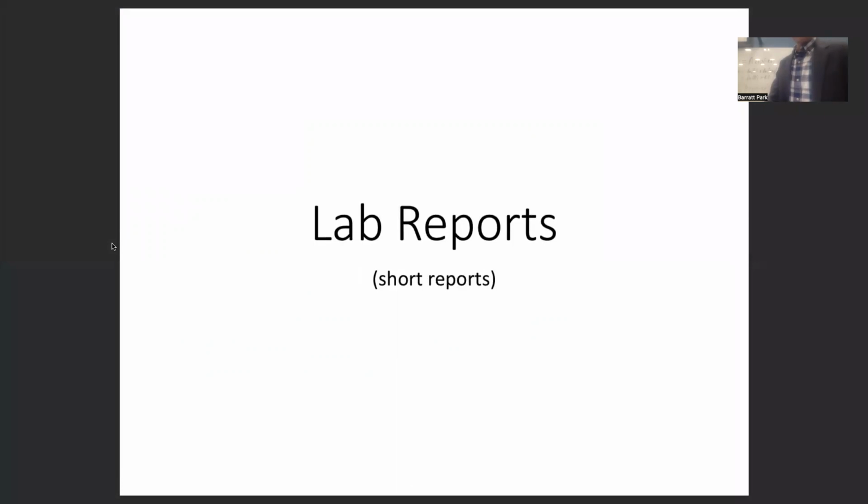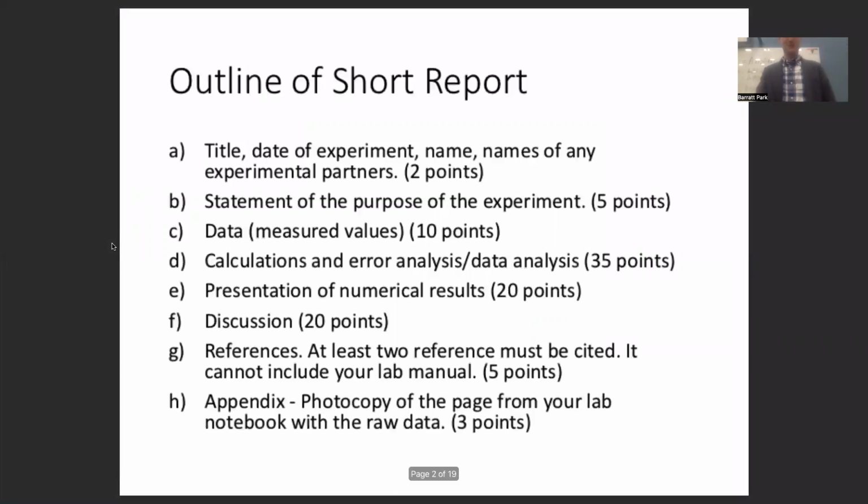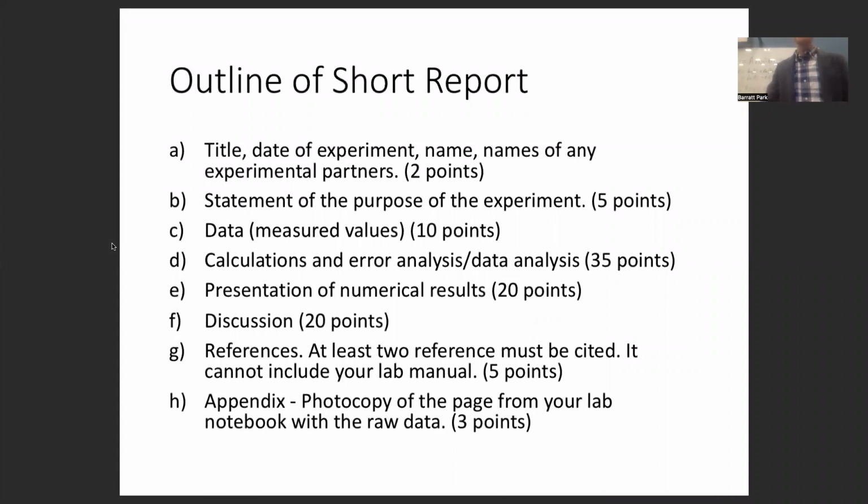Okay, I'm going to talk about expectations for lab reports. So this is the information, this is a rubric for the lab report. These are the elements that need to be in your short reports, right? Which is every lab report other than the Raman experiment, for which you only need to do a worksheet, and for the inversion of sucrose experiment, for which you're going to need to do a journal lab report. But all the other ones, you do a short report, and this is how it's going to be graded. So title, date of experiment, names of your lab partners, that goes at the top. That's 2 points of credit.